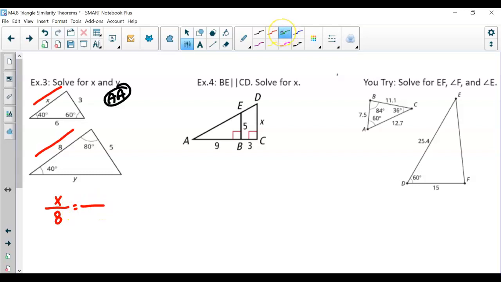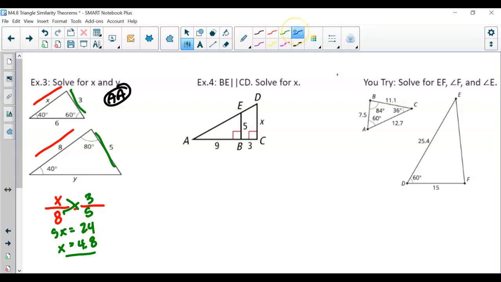Is equal to, so let's say here now, would it make sense to use 6? Well, no, because 6 right now is corresponding to y. So we're going to hold off on that because we don't want two different variables, right? But 3 is corresponding to 5. So now here, this is just a good old cross multiply, right? So now here you've got 5 times x, 5x is equal to 8 times 3, which is 24. So then when you divide, you get x is equal to 4.8.